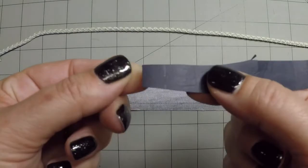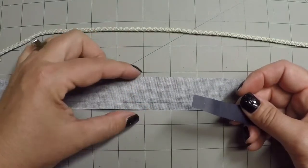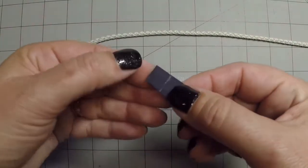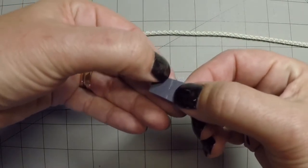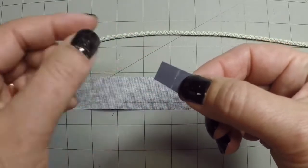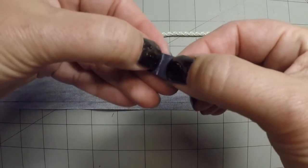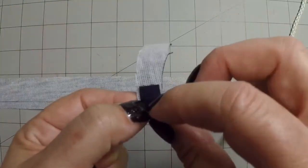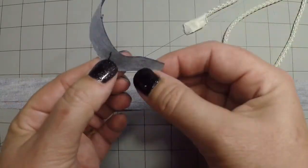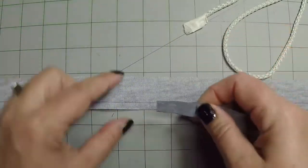I should show you exactly how I came up with this quarter inch measurement. My measurement was an inch and a quarter. In her instructions, Ceylin says that between the cording and the edge you need 3/8 of an inch. If the piping you've purchased is wider than that, you want to trim it down to 3/8 of an inch. So I know this is going to be my sewing line, my basting line. I wrapped this around, figured out where my mark is, measured it, and it's an inch and a quarter.